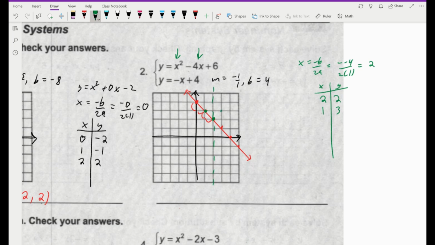So, of course, that means there will be a mirror image right here. We can plug in one more point. Let's plug in 0. And this will give us (0, 6) as a point, which is 1, 2, 3, 4, 5, 6. It's going to be something like this. So here's the graph. And it did cross at 2 points, here and here. So the answer here will be (2, 2), and we have an answer at (1, 3).